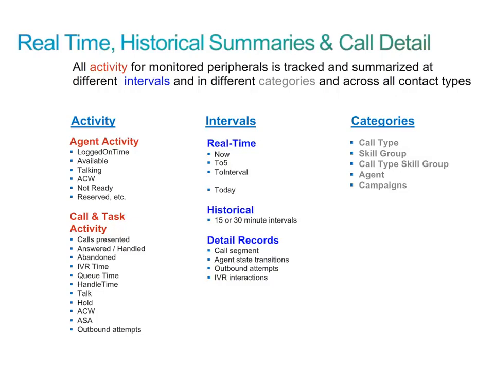Handle time includes talk time and after call work time. Once an agent answers a call, a timer begins and runs until the customer is satisfied and the call is terminated — this is called talk time. Hold time tracks the amount of time agents put customers on hold. After the customer hangs up, ACW allows the agent to select a reason code or notes to write into the customer's record. Average speed of answer determines how long it takes an agent to answer an incoming call. Outbound attempt tracks how many outbound calls were attempted, including both completed calls and unsuccessful attempts.